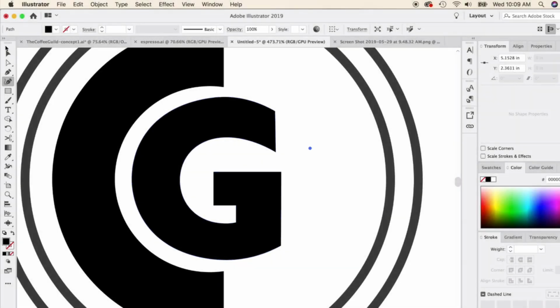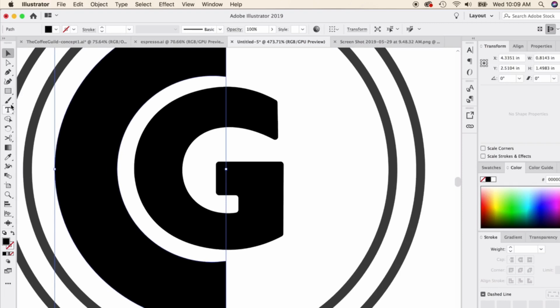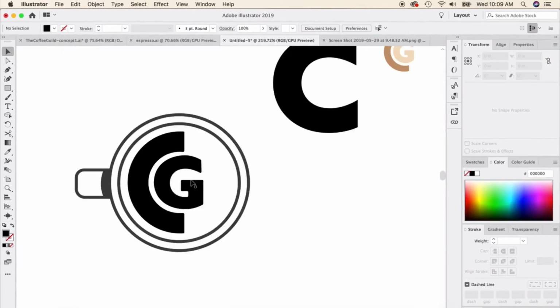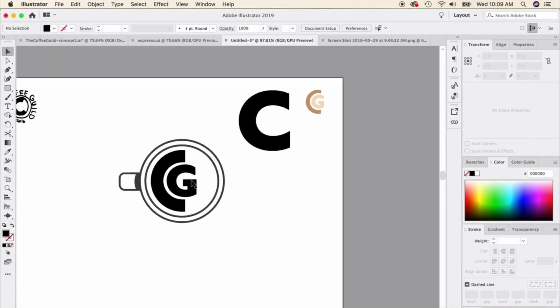And this is where we can soften the type a little bit. So if we want to have rounded corners, you just get the direct selection tool. You're going to go ahead and drag this down. It's going to change all of them at one time. Just going to do a subtle curve to soften the type so it doesn't look so sharp. And we could do the same thing to the C, and we can soften those curves there. Let's go ahead and zoom out and see how this concept is going.